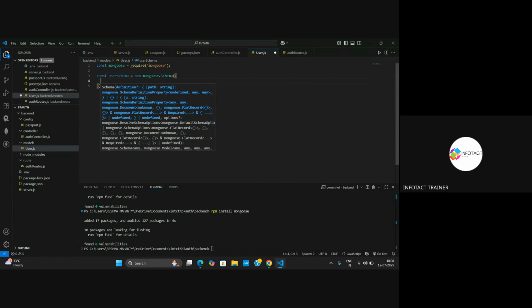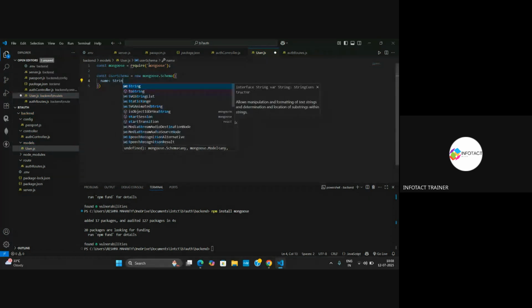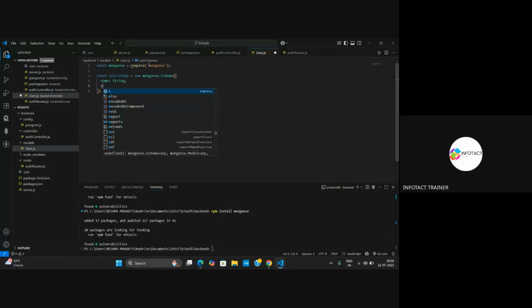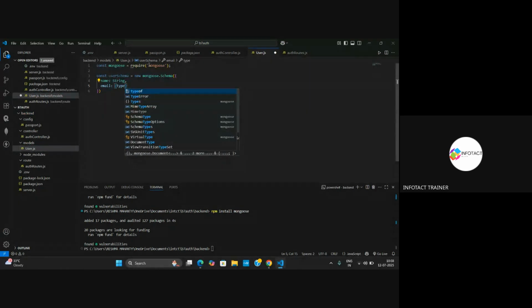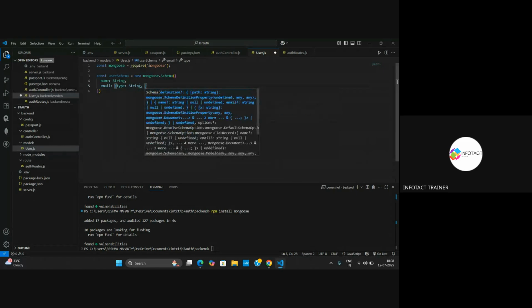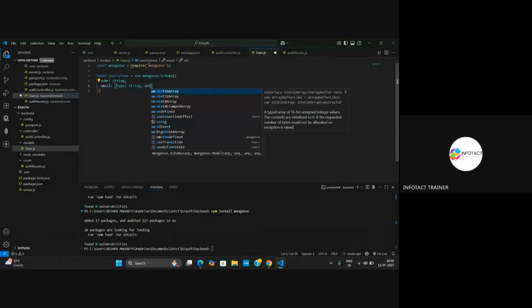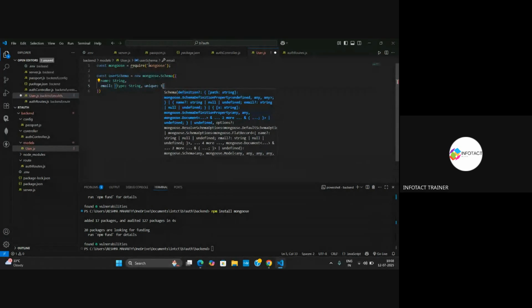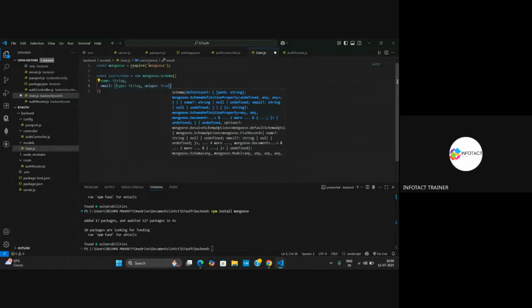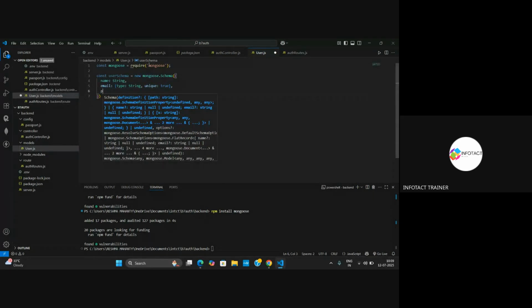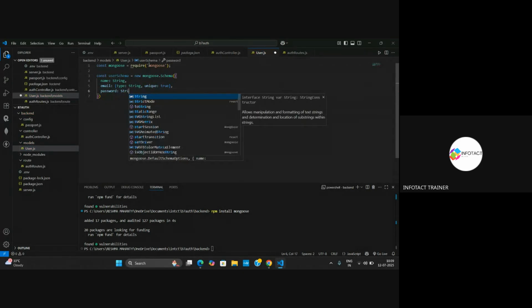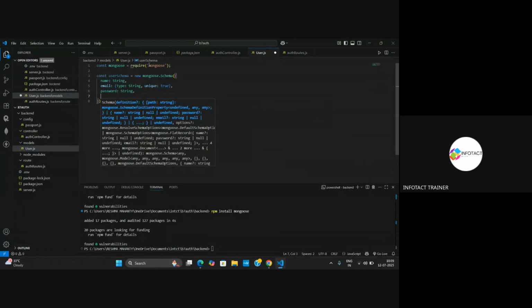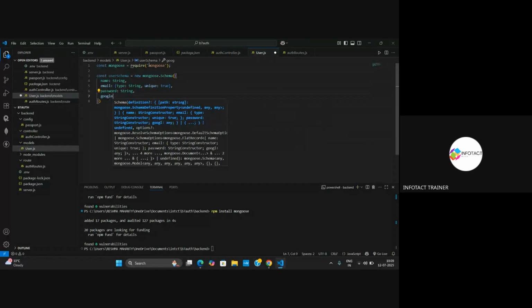Inside this, I will provide different fields: name, which is a string, and then the email, which has the type string, and emails should be unique. For that, I will put true value to the unique keyword, and then I will provide password. It is also going to be a string.